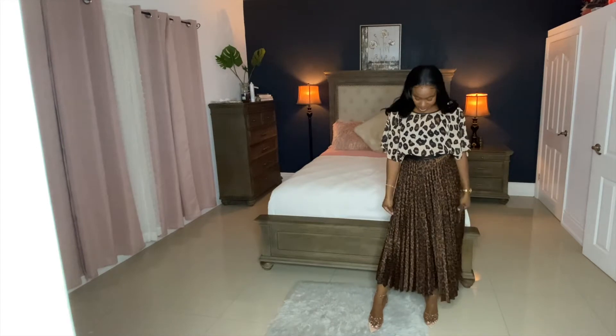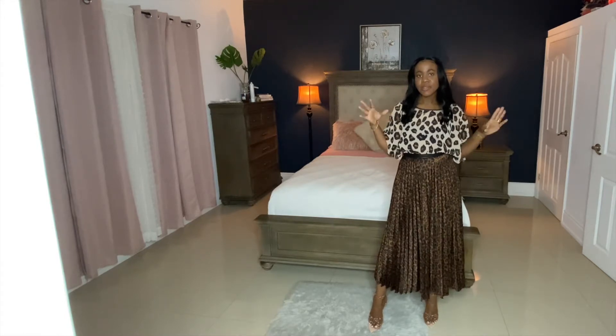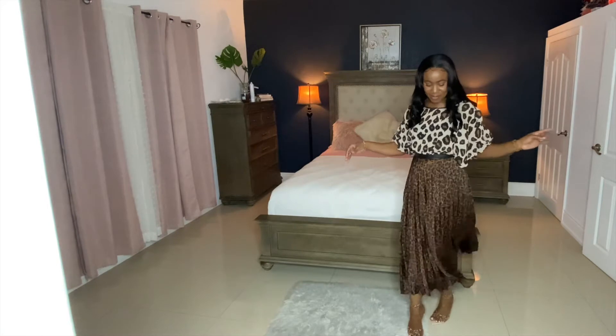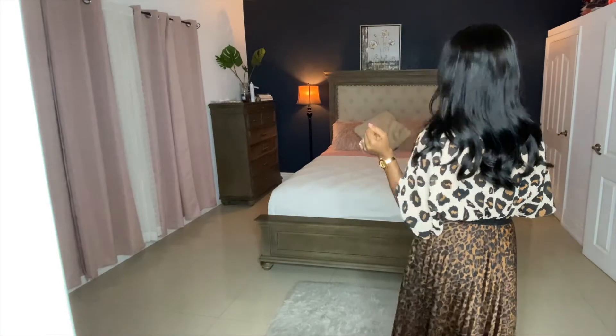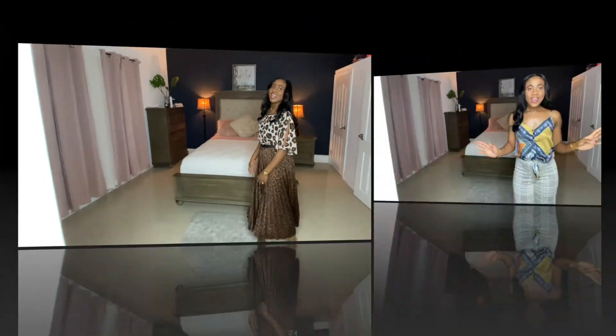Because both fabrics are light in weight — this is a chiffon and it's very roomy, and this is a satin and also very roomy — there's a lot of playfulness about the fabric. The colors are excellent together. So we're still sticking to the rules: stick to two patterns and ensure it's within the same color family. We also added the third rule which is to do the same print — so leopard and leopard. This is my favorite so far.